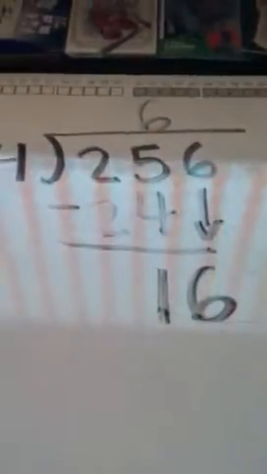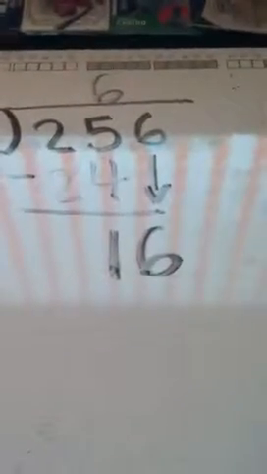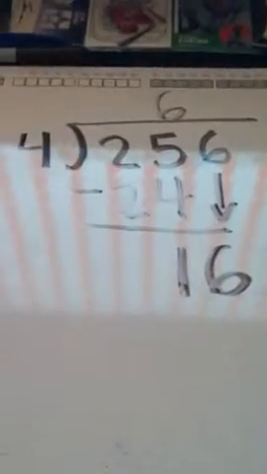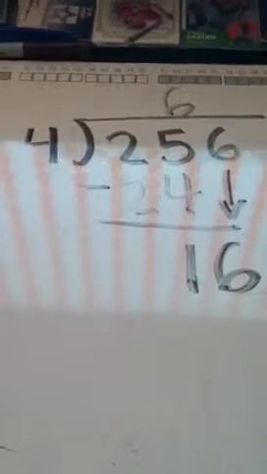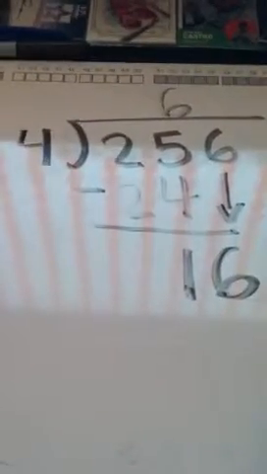So if you look over on the side now, we've done all 4 steps, our DMSB, 1 time, and we're right here. And so clearly we still have numbers to work with here. We have to keep going. So we're going to repeat our steps again now that we've been through all 4 and we still have stuff left. So we're going to go to the D again. We're going to go back, look at the 16, and ask ourselves, how many times does 4 go into 16? The answer is 4.